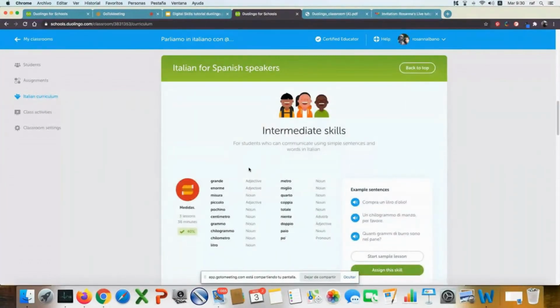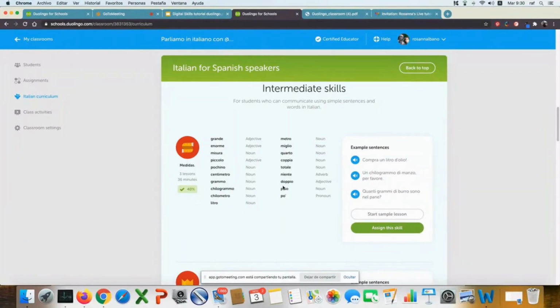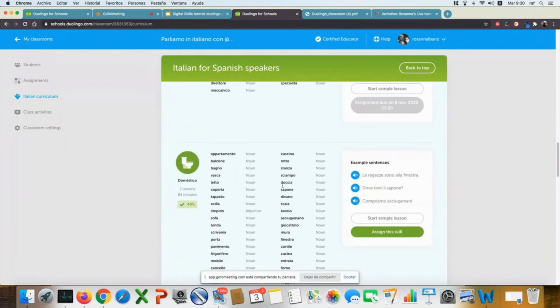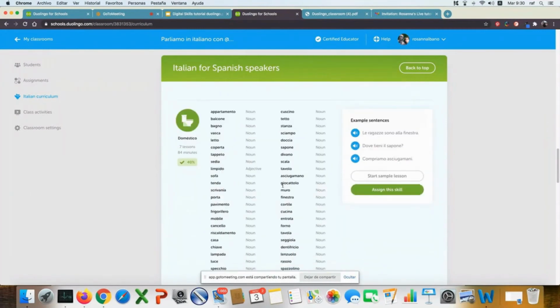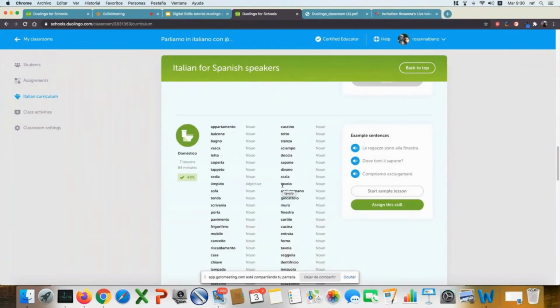So I can see here, before assigning this unit, what they are going to learn with this unit. So if it's in my curriculum, in my target, and I want to set up something that they need to practice, I can know which vocabulary or which grammar they are going to learn with these units.